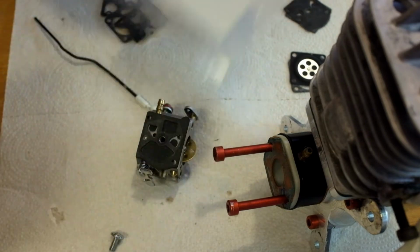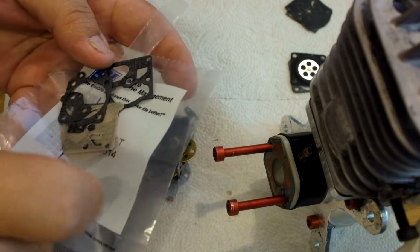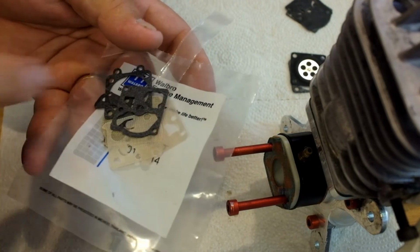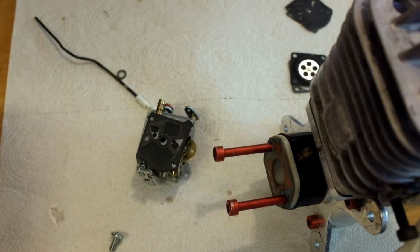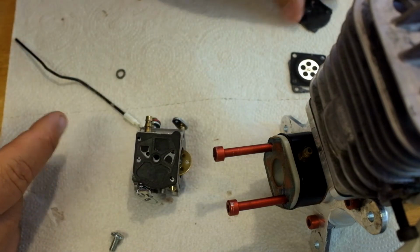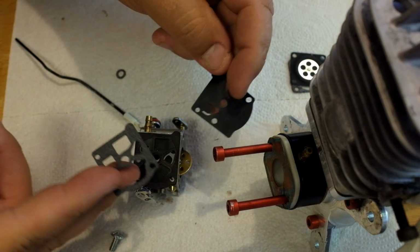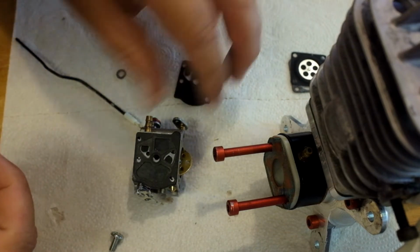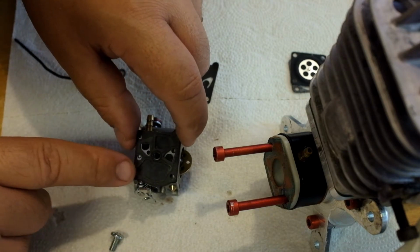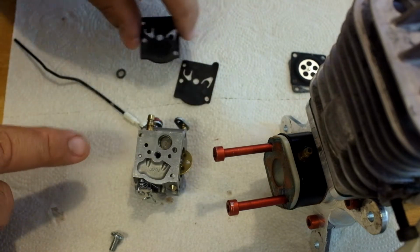If you get a D20 WAT kit, you're going to get a pack of gaskets that look like this. Some are going to be thin cloth looking ones, and some will be thick paper, and some will be rubber. You want to identify the ones you're going to need, and you want to remember the orientation. For example, these two gaskets are going to be on the fuel pump side.